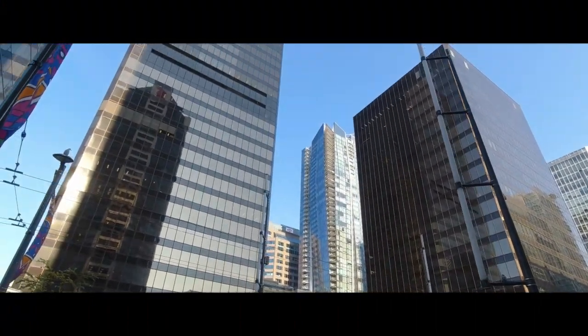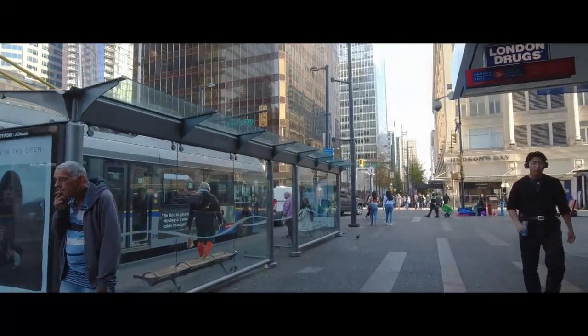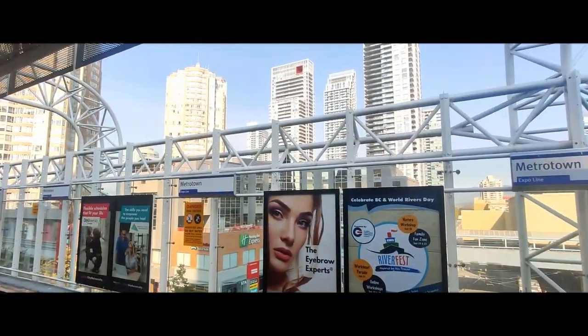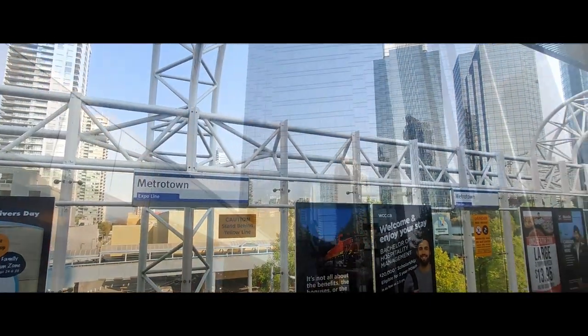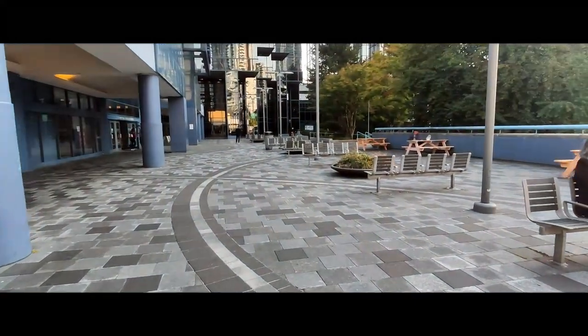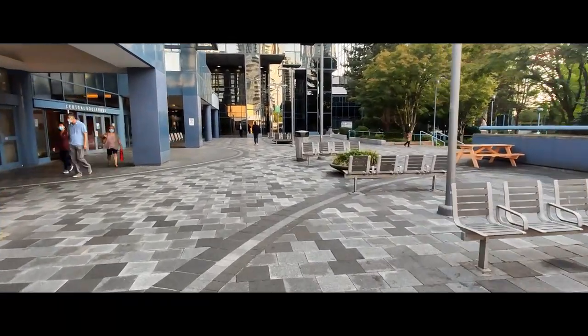Vancouver hotel prices are very expensive, ranging from $400 to $700 per night in the downtown area. We booked our hotel 20 minutes away from the cruise port. We stayed in Metro Town Burnaby. The hotels here range from $200 to $300 a night. Staying here, we could be at the cruise terminals in 20 minutes. Just hop on the Skytrain and exit at the Waterfront Station.